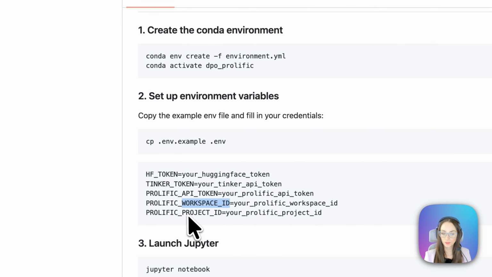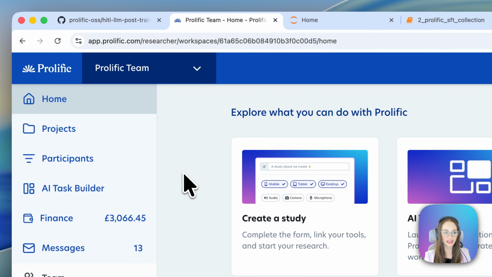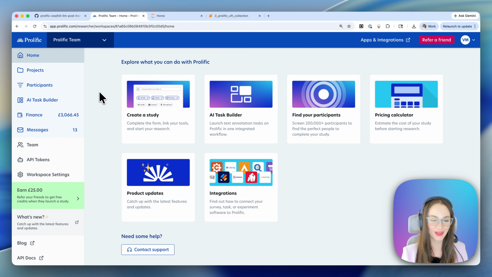The next one is the Prolific project ID. That's if you are organized like me and you like to have all your different experiments in different folders. You have the projects over here to the left. You find your project, so in my case it's going to be this one, and you click on it and then you retrieve that project ID that way here and you put it in here. You can also retrieve all the workspace IDs and all the project IDs via the API, but I figured this would be faster. So once you have that, you are ready to go with this one.